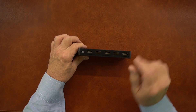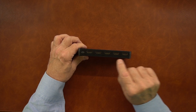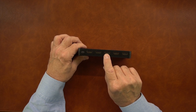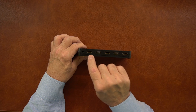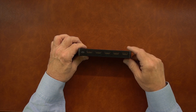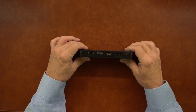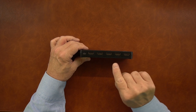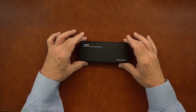On the back of the unit is where all the connections are made. The DC power supply plugs in via micro USB. Then there's your input port — connect it to your source device, whatever media you want to view on all four monitors. Then you have outputs one, two, three, and four for the monitor connections, all standard HDMI. The A-B switch controls whether the EDID is a compromise across all outputs or locked to the monitor on port number one.